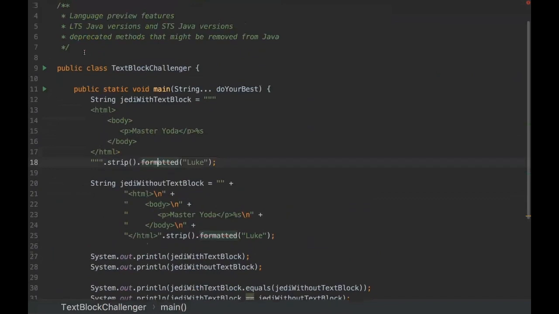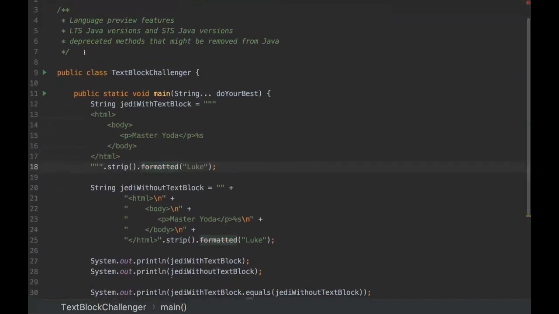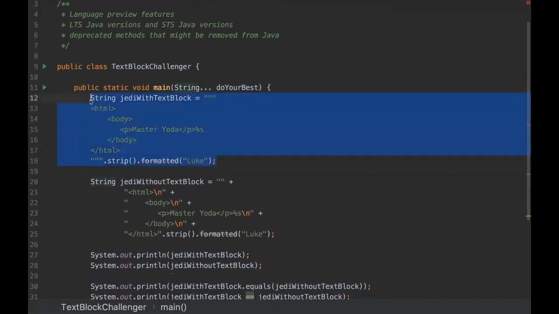And one other thing that's important to mention here is that this feature is a language preview feature. That means this feature is part of something bigger, and it's still in testing. So you can only use this feature if you tell the compiler, okay, I want to test it anyway. And maybe those features are not so suitable for production, for example.